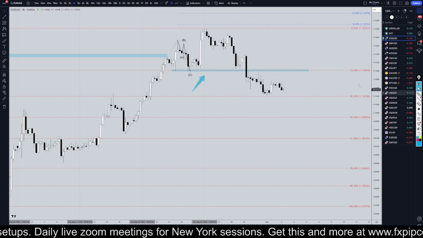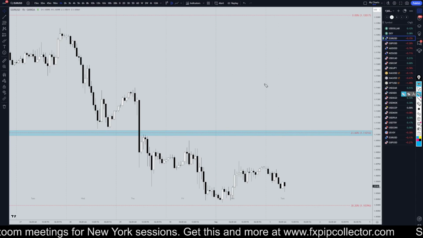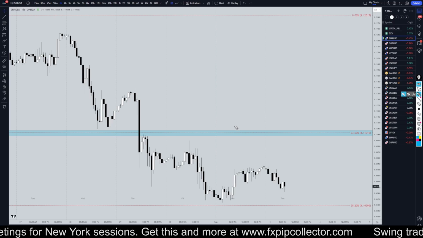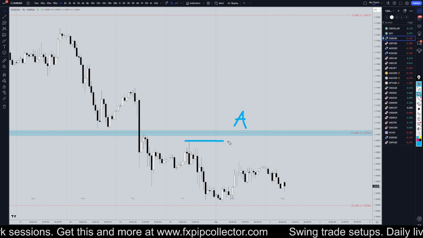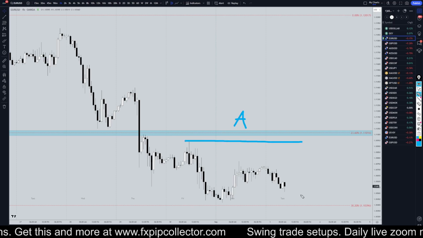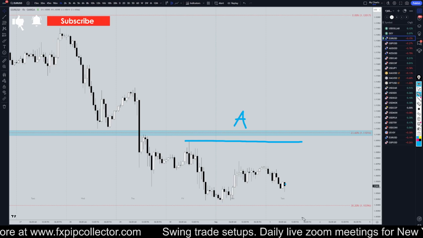So taking it down to the 1 hour time frame. On the 1 hour time frame, the trend is definitely still down, like I was just explaining on the 4 hour. I do believe this is likely still a wave A. Now, if it goes up and breaks this structure, then obviously the wave A is over. And what comes after a wave A is normally a correction to the wave A.